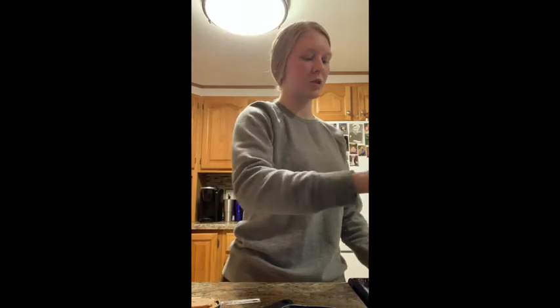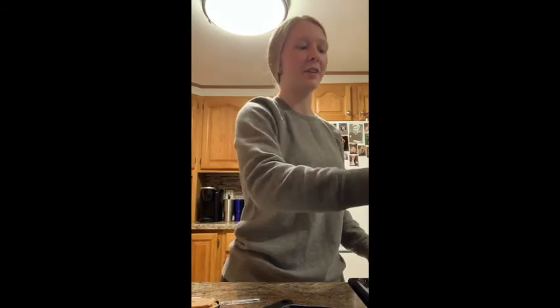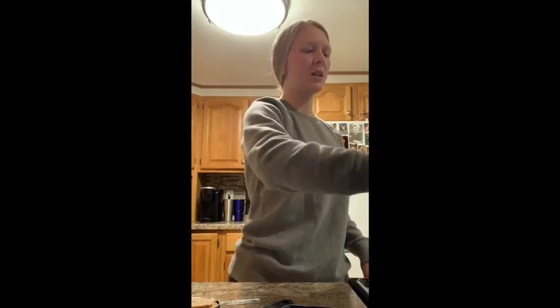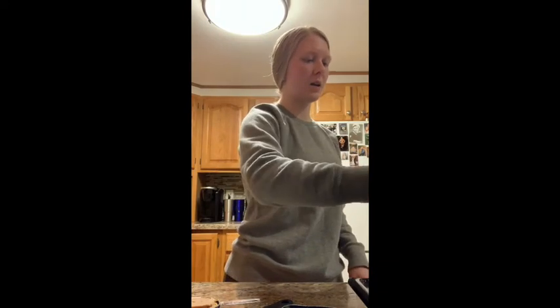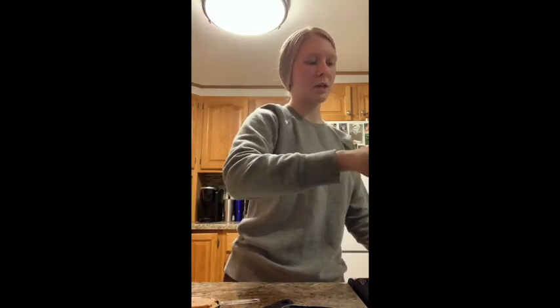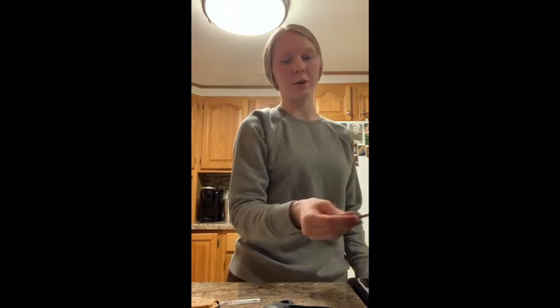But you don't want to use too high of heat, because that could singe the milk a little bit, and then it doesn't have a very good flavor. It doesn't taste right. So we just want to keep it on medium-high heat. I'm going to take it off the heat because it's starting to boil.